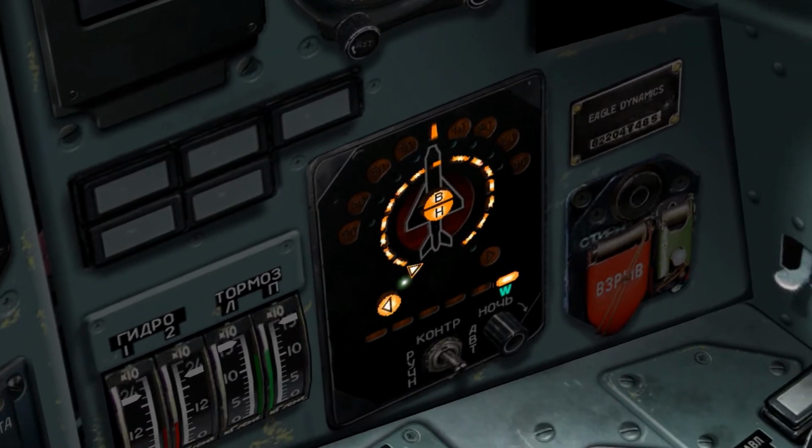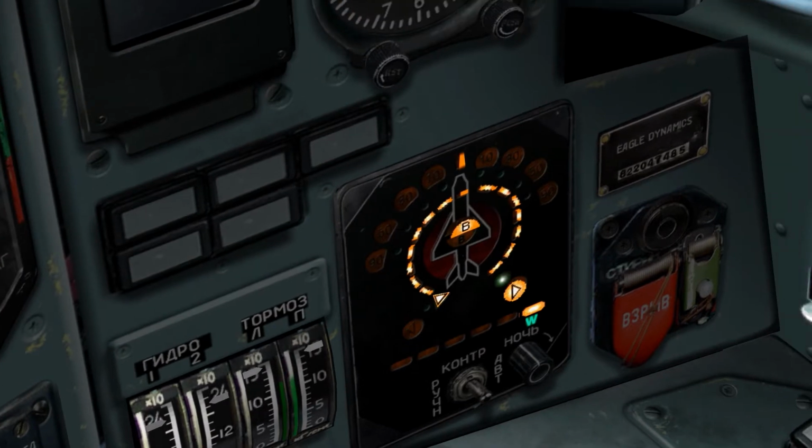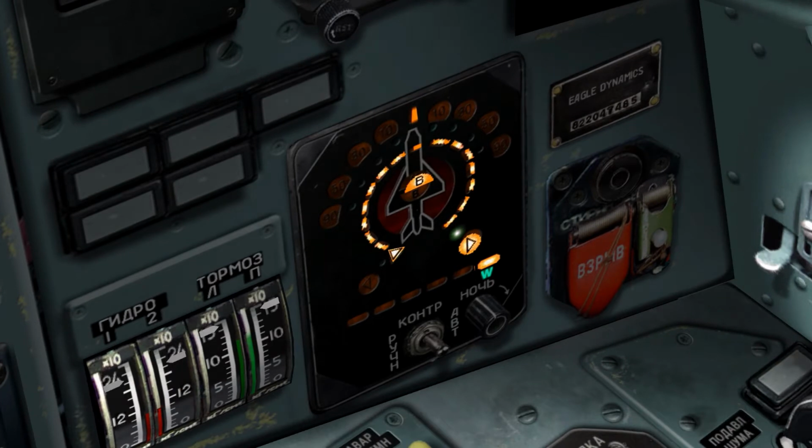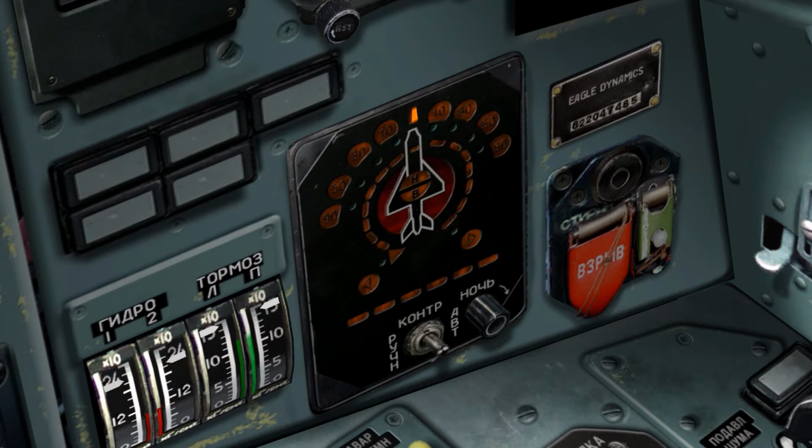The two LEDs in the middle of the plane indicate whether the primary threat is above you, below you, or at the same level, the same altitude as you. If both of them are lit up like this, the target is on the same altitude as you, plus or minus 15 degrees of altitude from your current altitude. And I believe it changes based on distance as well. So if there's a target that's, your inner ring is way over on the right to indicate that it's way far away, and it's within 15 degrees of your altitude, it might be higher than if something is right up against you and showing that it's at the same altitude.